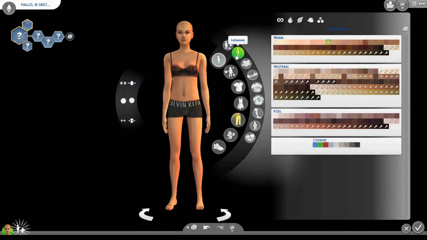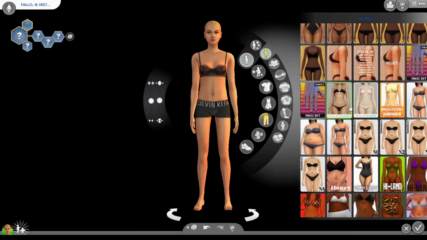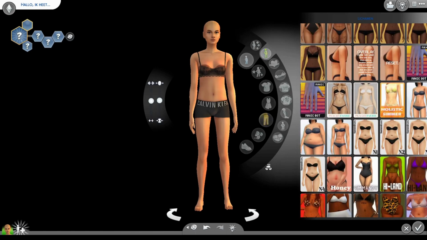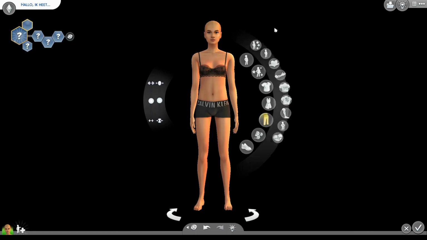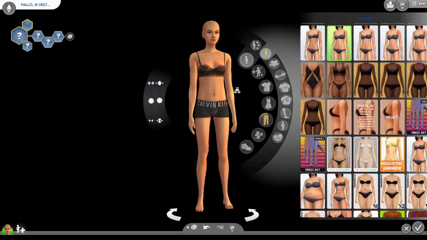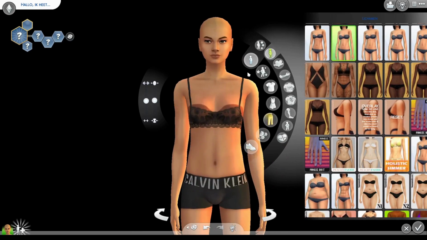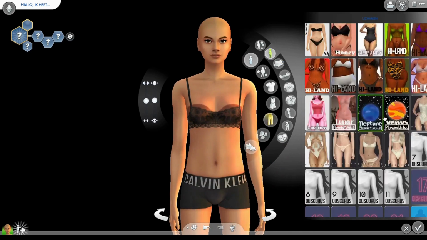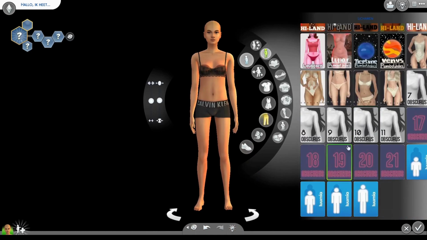Now, the first thing I like to do is choose a body preset. I have a bunch. I'm just gonna make a woman right now, like a feminine person, because I know how to make men, but I'm not super good at it. So that's usually a way longer process for me. I don't know what I'm gonna do yet.